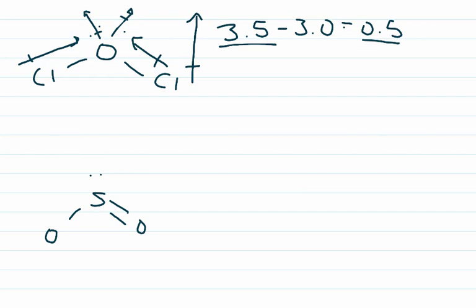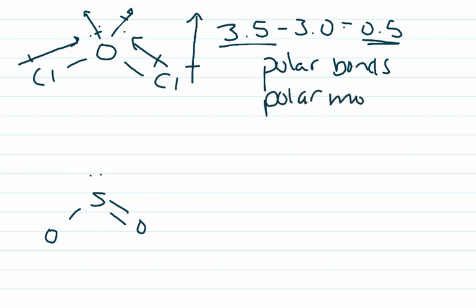So the lone pairs on the top are pointing out, while the chlorines are pointing in, so the x-axis part of this vector is canceled out, but all of them are pointing up, and so we have an overall dipole moment pointing up. So we have polar bonds because of the difference in electronegativity here, and we have a polar molecule because there's an overall dipole moment pointing up.